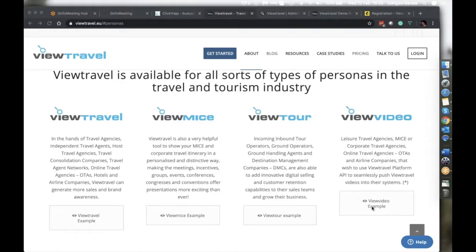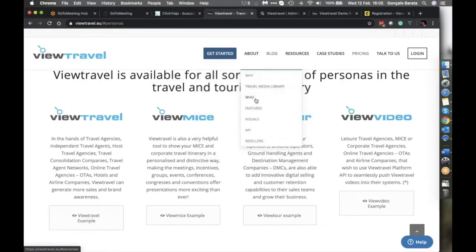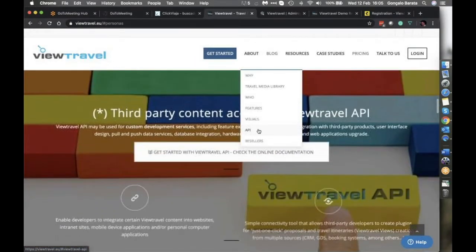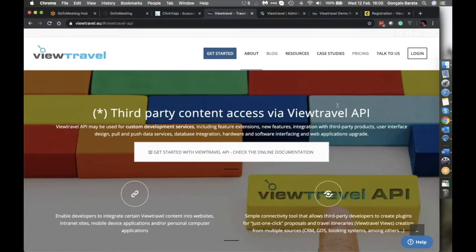We also have another option that complements all these four modules that we call the Viewtravel API. You also have information here about the API. And we believe this is very useful for everybody who wishes to integrate the Viewtravel Travel Media Library, the Viewtravel platform or Viewtravel Suite modules with their own applications.